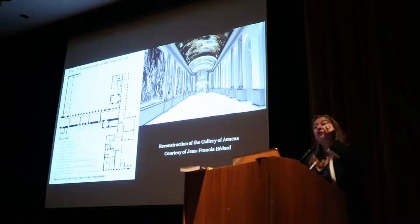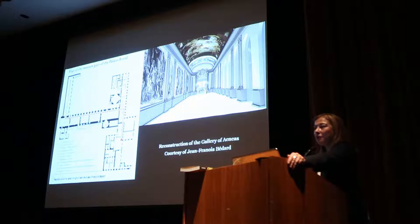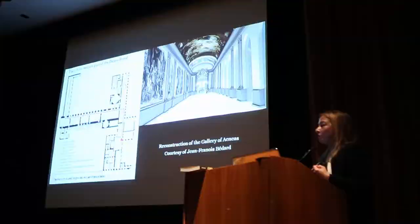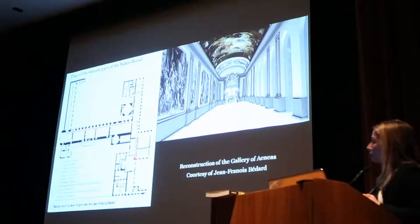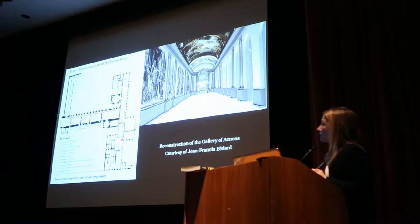So you start with the royal bedroom, then proceed to number two: something called the Poussin cabinet. You may or may not know the name Poussin — this is the artist Nicolas Poussin, considered the founder of French painting. So what is he doing at the crossroads of the palace? The first place you get is a room dedicated to French art — that's quite a political statement. He also amassed a very important collection of Poussins. After that you proceeded through the Hall of Illustrious Men, dedicated to French illustrious men — again, this double hitter of the strength of the French.